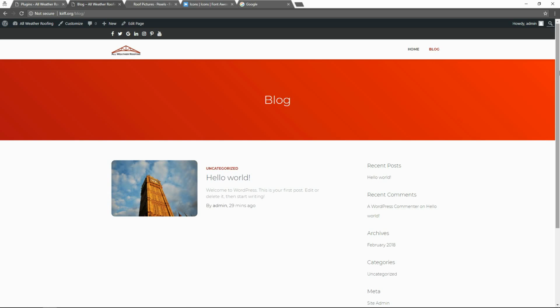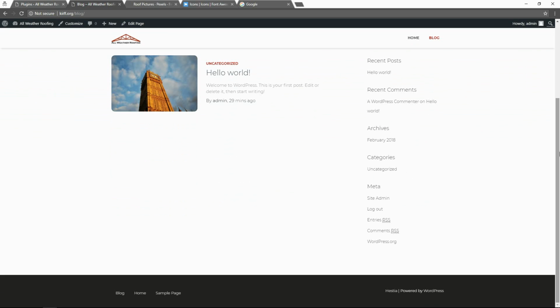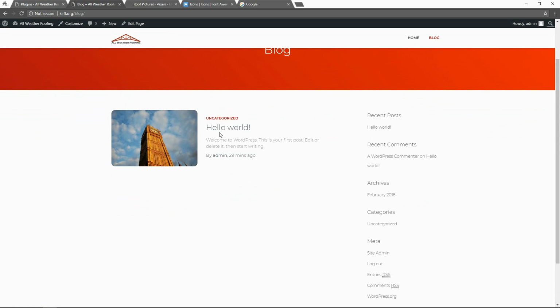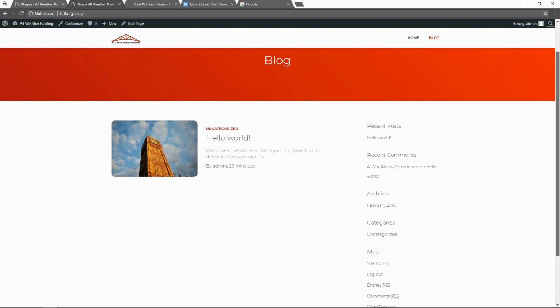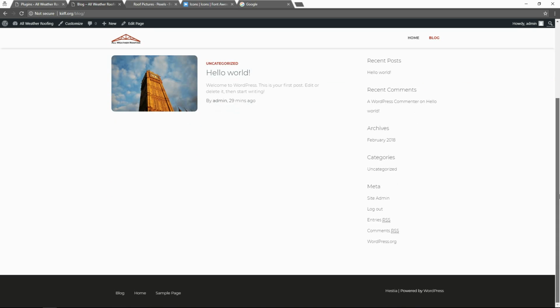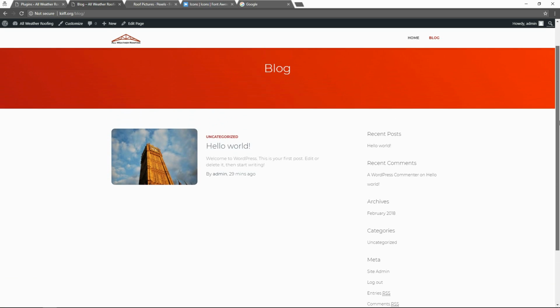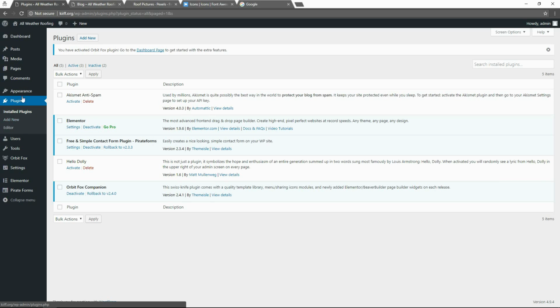And let's just see where this blog takes us. So this is pretty interesting. I definitely like the blog page. I just want to take out probably the comments, archives, categories, and the metadata. So just some simple work on that, and the blog page will be pretty much finished. So I'll go ahead and get that done now.